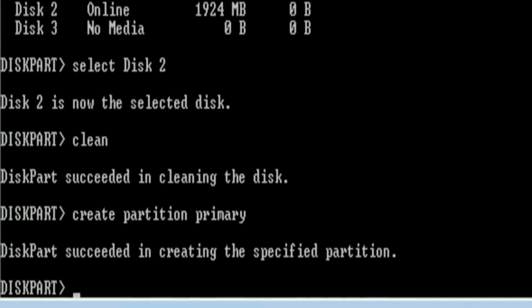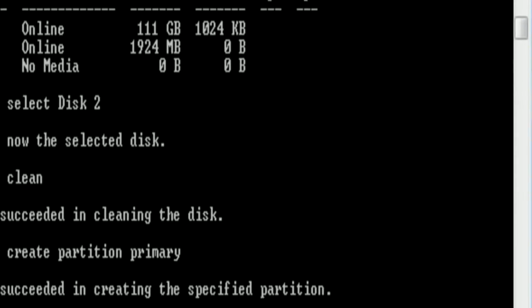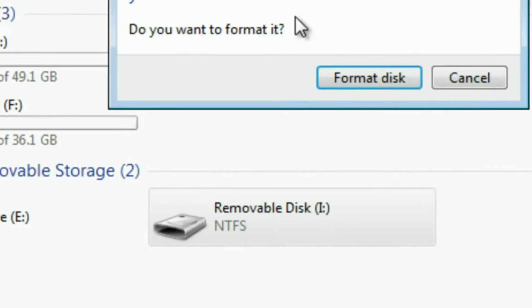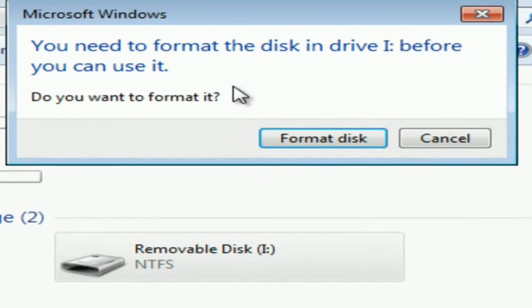Now if I open my computer here and double click it, this time it's not telling me to insert the drive, rather it's telling me to format it because it's not formatted yet. So the partition is created but it's not formatted. This is the difference. When I clean it, there's not even a partition detail, there's nothing in it.